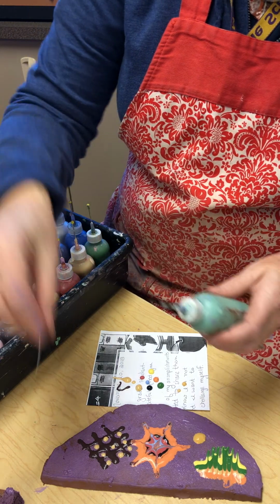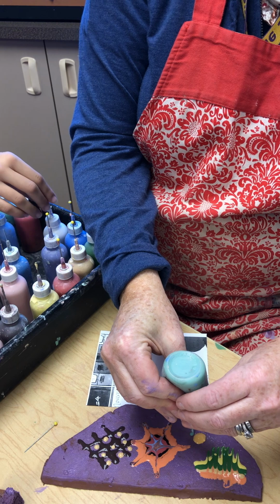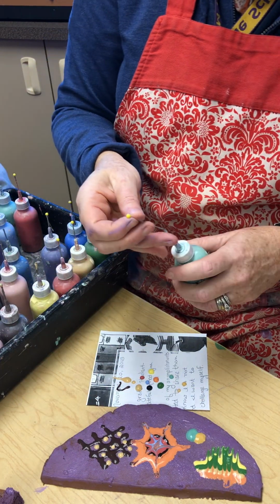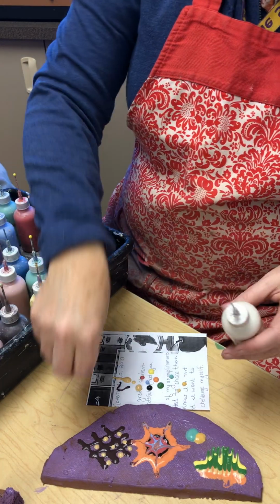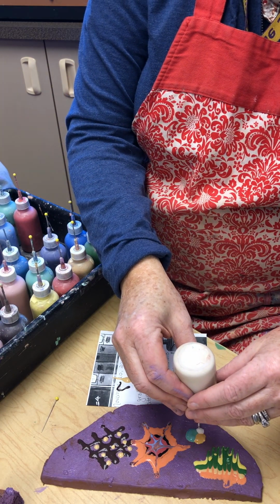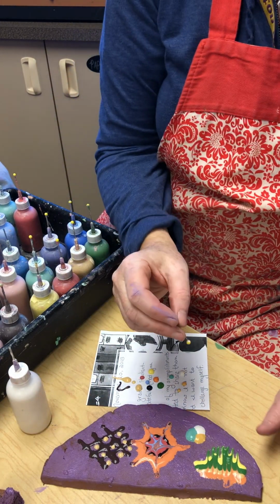Yeah, use a teal. Oh, that's pretty. Oh, so pretty. All right. And you put it right next to each other. See how it's connecting? Do a white now. White would look cool. I was thinking of like that on one piece of clay. Do it now. All right. There we go. Oh, yay, white. Is that Galactus goop or whatever?